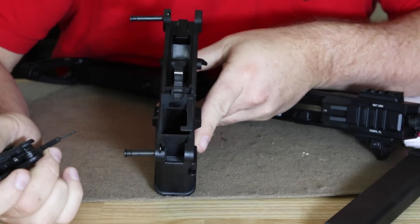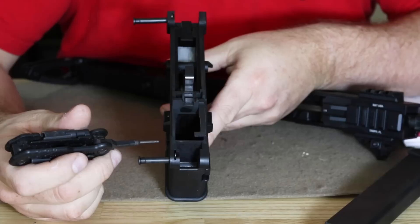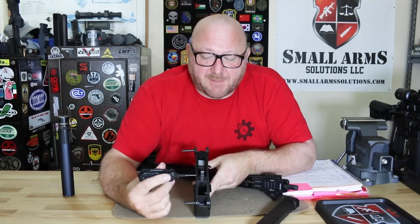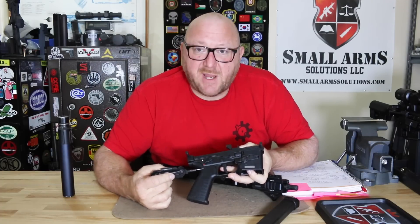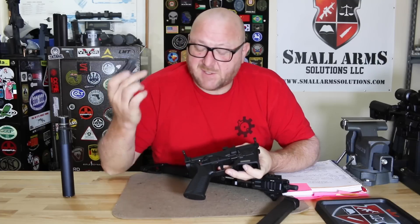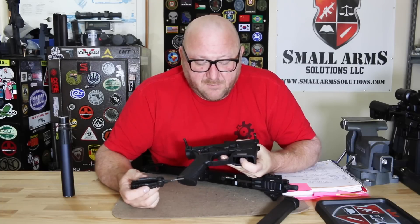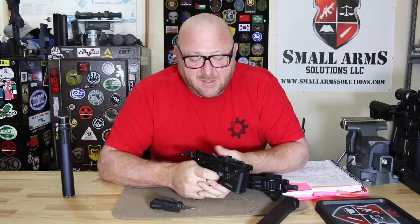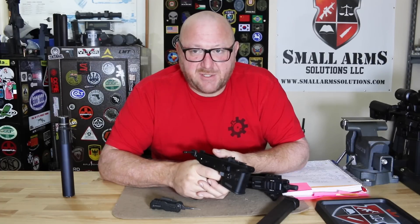Looking at the lower module: the grip is very high quality polymer — absolutely gorgeous Swiss craftsmanship. We can see the bolt catch, though it did not activate once with any of the Glock magazines. I only ran about 200 rounds through this since it was loaned by a viewer. We had zero malfunctions other than all six magazines failing to lock back. Another nice feature of the Pro is that it accepts AR-15 pistol grips — if it were mine, I'd immediately swap to a Magpul MIAD. The trigger is AR-15 type with a two-stage feel: there's some creep on the first stage, but the second stage breaks quite nicely.